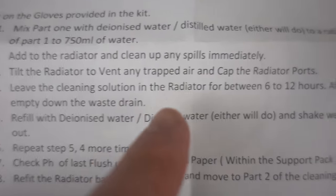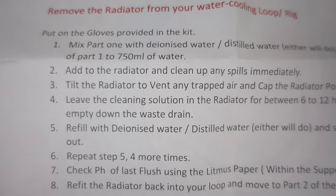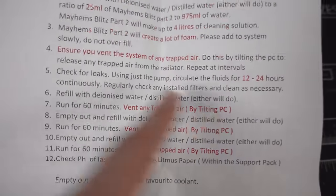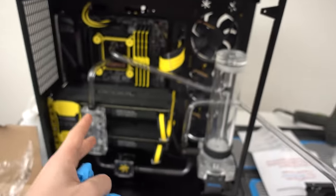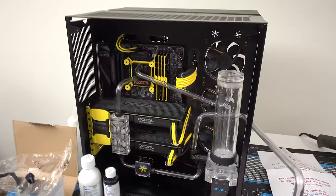Alright, so this says I need to leave the solution in the radiator for between 6 to 12 hours and then I can drain. So it looks like it's going to take another day just on flushing the radiator. And then part 2 is basically where I can actually clean the entire loop with the radiator back on the system. And this one actually doesn't take that long. Actually, no, it does. 12 to 24 hours, so another day on that. So 2 full days just on flushing the system. But like I said, guys, it's all gonna be one video for you guys.